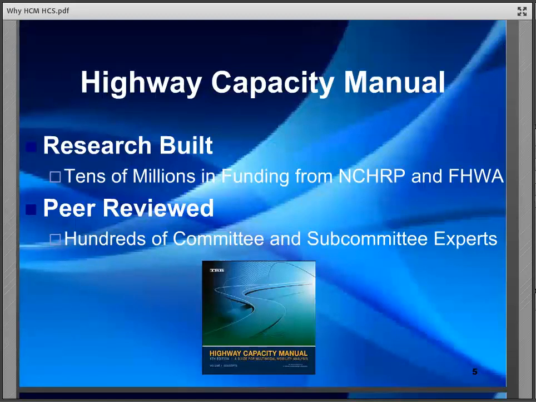So the underlying methodologies are very well thought out. They're also peer-reviewed by hundreds of experts serving on the Highway Capacity Committee and Subcommittee, as well as the NCHRP and FHWA panels. So that makes them very defendable, much more so than probably anything else out there.